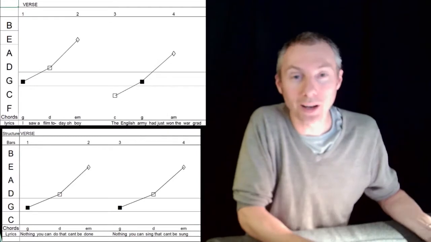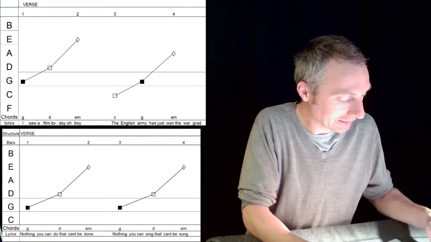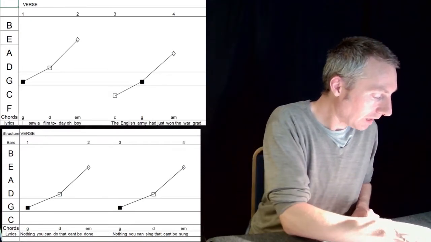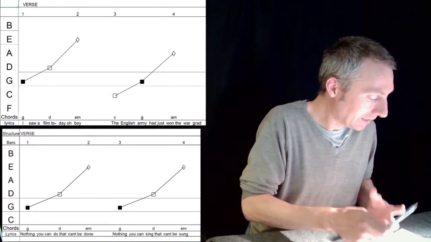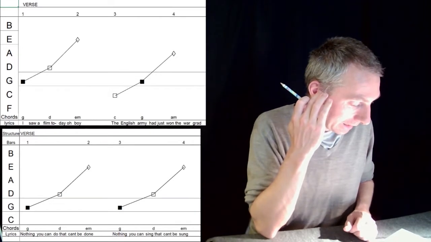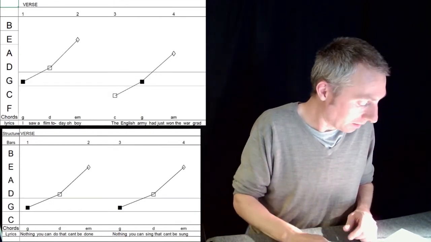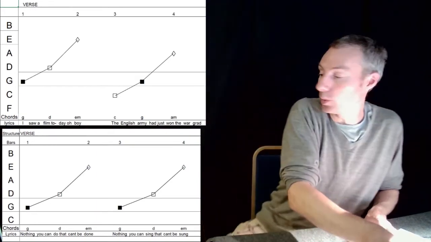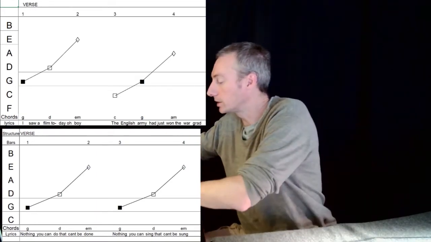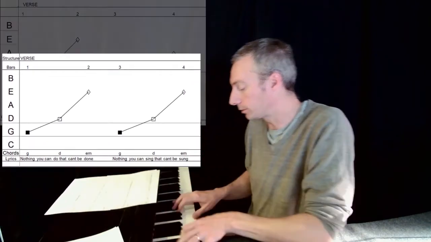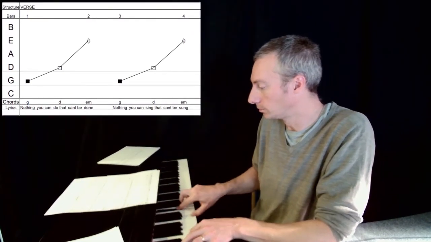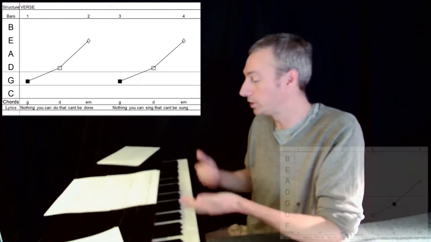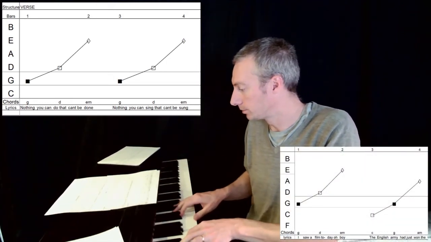This is what I love about chord charts. It's stuff like this. Let me get that there so you can see it and stop moving it around so much. Look, it's exactly the same. What happens after isn't, but that is exactly the same. So let's hear why they sound the same. So, All You Need Is Love. Even the same actual chords, G, D, E minor.